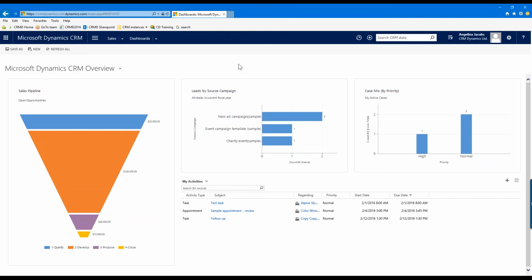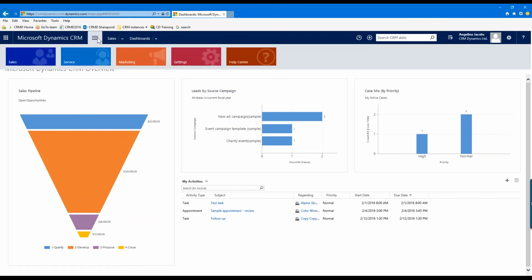So without further ado, I'm going to go right into our online CRM instance here. I'm using a Microsoft Online environment, and this one is 2016. So depending on the version you have, things might look a little different, but by all means the concept is the same. So again, if you have any questions because things aren't exactly where I said they would be, if you have a different version, just send me an email and we can answer that quickly.